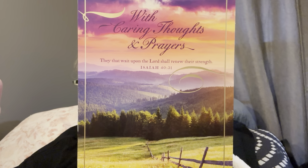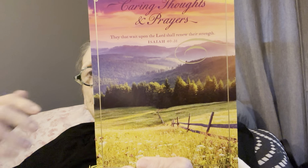I just love turkey, and we don't have it but one time a year. And I think that is a shame. But if you don't buy a turkey and stick it in your freezer for later on down the road or whatever, they're so expensive. It's very pretty. That reminds me of the North Carolina mountains. Looks a lot like them.